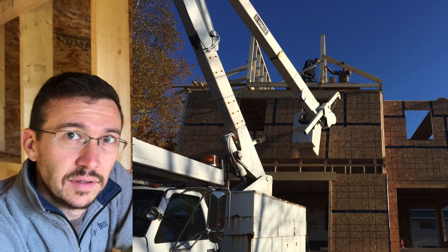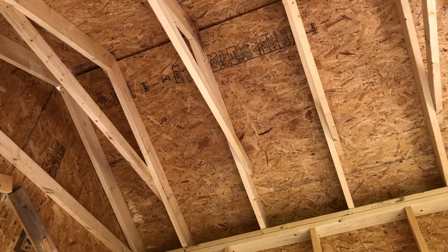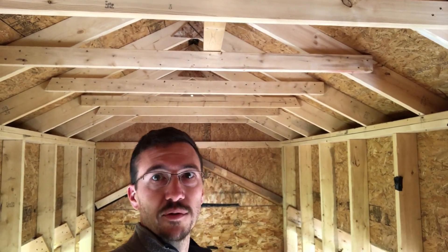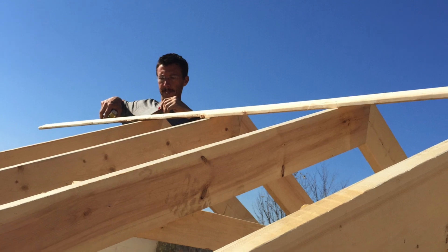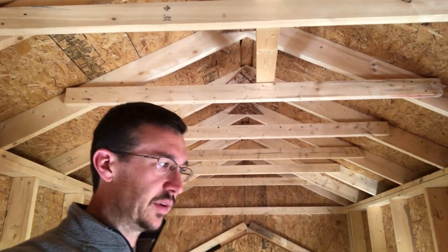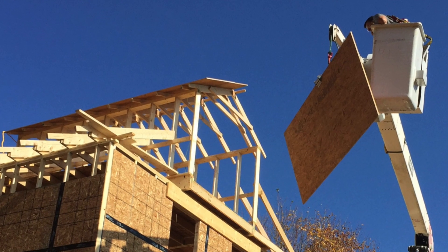The beginning of day five started by cutting all the rafters for that side and installing them, and then building a template and creating our trusses for the loft roof. After the trusses were made, we basically stood them up on the top plates of these walls and screwed them down. After getting these trusses installed, we switched right over to doing sheathing. We wanted to get this place weathered in as fast as possible, and we figured getting the main section done first would give us the greatest chances of that. My buddy came over, crawled up on these rickety trusses, and got all the sheathing installed, which really tightened up this upper roof.